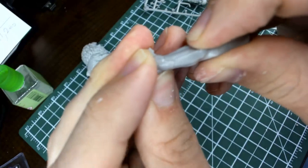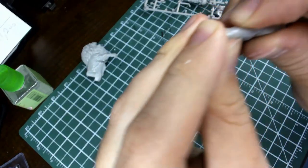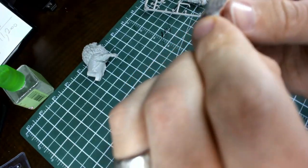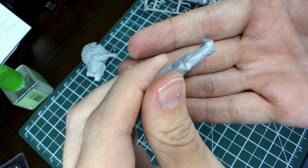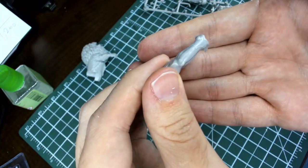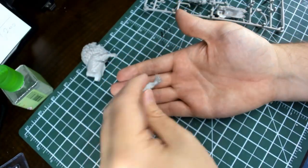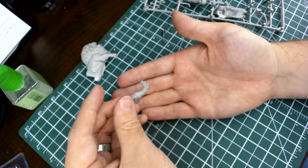If we pop that in, and if you get it in the right spot, whoops, sometimes happens when you're pushing too hard with no backstop. So I'm trying to push from this side to this side because there's that backstop of plastic there to kind of take the force. I was pushing front to back, which means the piece just slid uncontrollably. But if you push and you've got the glue on and you've got it in just the right spot, the seam almost disappears. There's no gap, really. You can see the excess plastic a bit, just a little bit, but the seam, especially as you get further and further away, more at table distance, is almost non-existent.